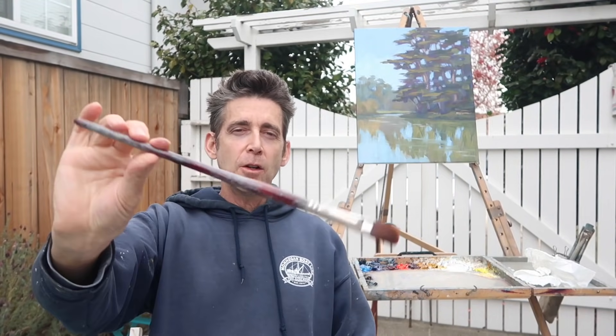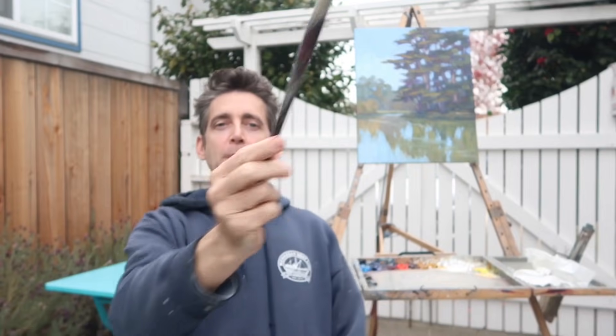Lately I've been getting most of my inspiration from museums. Why do I hold the brush the way I do? I hold the brush like this when I'm painting. Brushes have long handles — the idea is that you stand back from your canvas so you can see your painting. If you're too close to it, you get too bogged down in details. That's the reason they put a long handle on the brushes, so you can stand back, and that is the way you're supposed to hold it.